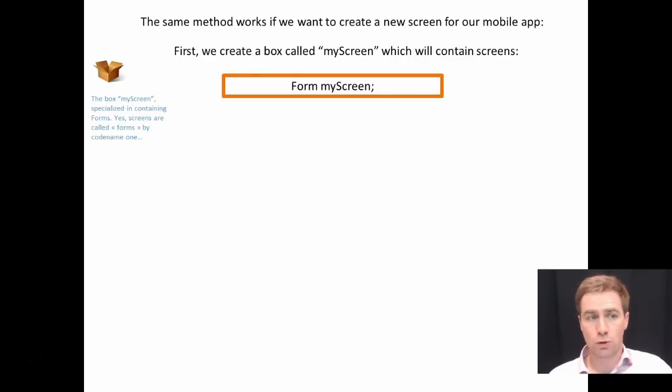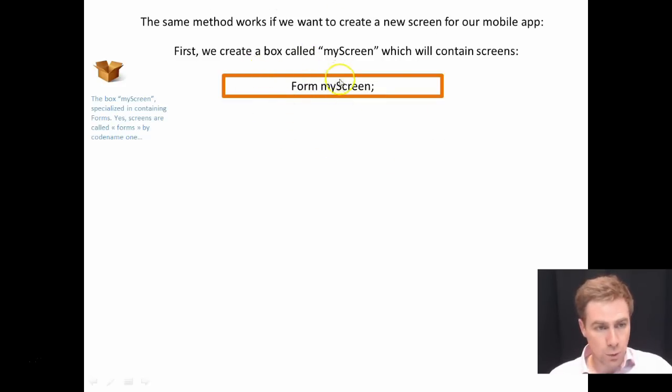Let's say you want to create a new screen for your app. Your app should have several screens, I guess. How do you do that? You create a box, you call it My Screen, for example, and you should say that it's a box specializing in containing screens. And maybe I say that in other tutorials, but in Codename1, they don't say screens. They call it a form, but the form is just a screen.